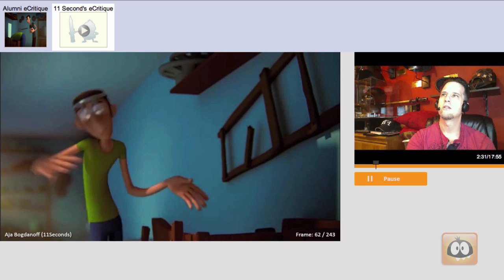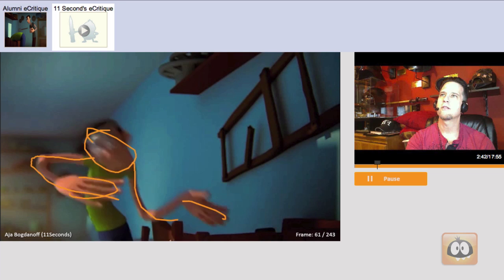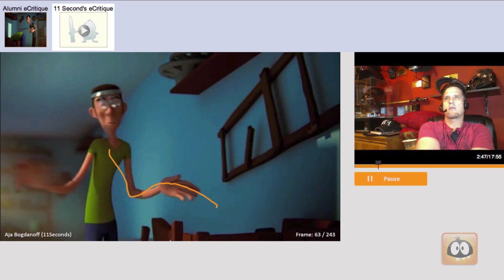Even this one, you have a reverse arc on that hand. You can see this beautiful arc happening through here, described by that stretch drawing. You do have some motion blur in here. The reason we had to stretch or elongate or do multiple arms on a drawing in traditional animation was because you didn't have motion blur. So this was to take the place of motion blur, to allow you to do a very fast motion when you don't have enough frames to sell the image with nice in-betweens.